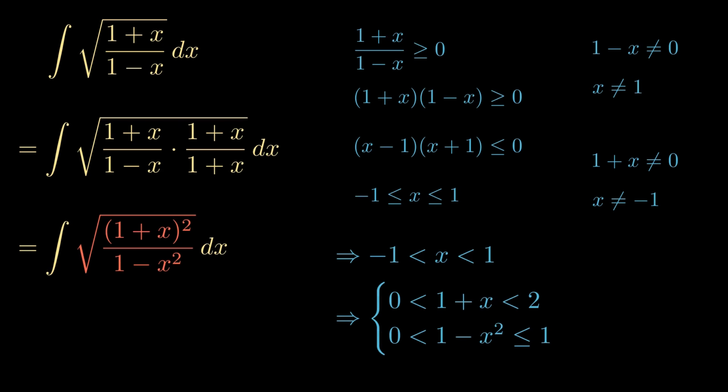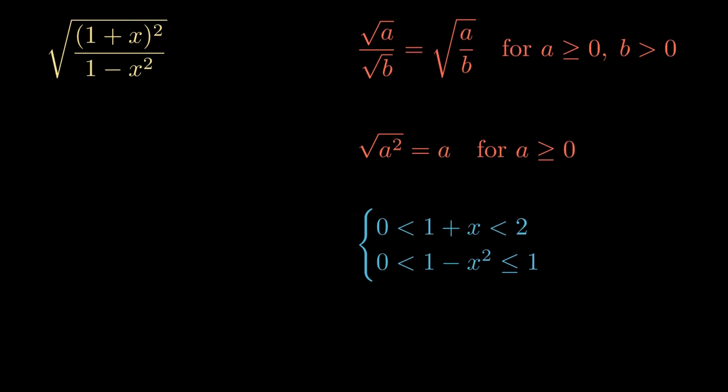This does mean we are losing the single point x equals negative 1 in the domain of the function when we multiply by 1 plus x over 1 plus x, which results in the additional constraint that x is not equal to negative 1, but that doesn't matter for integration because we are only removing a single point from the domain. You can think of this intuitively as a single point not contributing any area to the integral. So if we find an integral for this new function with x equals negative 1 removed from the domain, it will still be valid for the original function square root of 1 plus x over 1 minus x.